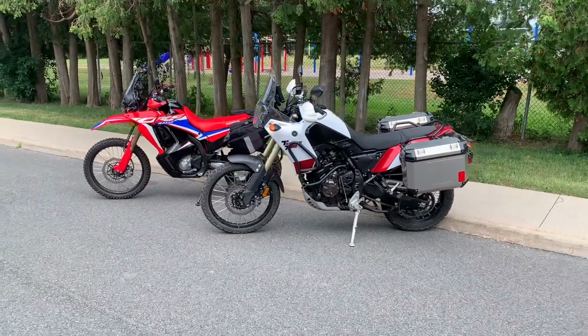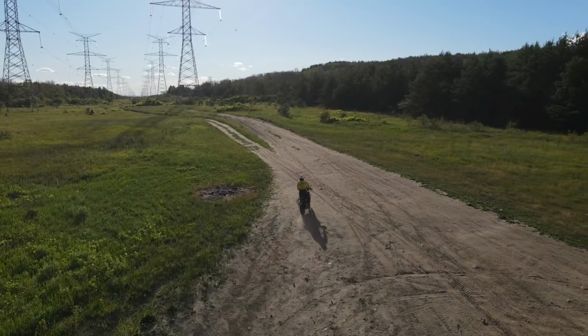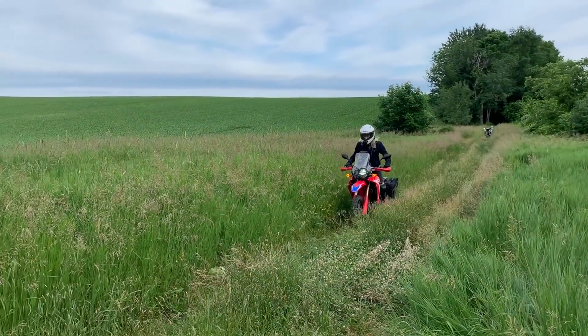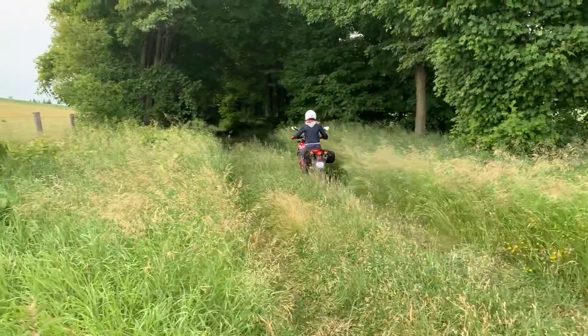And that's what Brooke and I were looking for in our motorcycles. We're fortunate enough to have hundreds of kilometers of trails very close to our house and also our cottage, and so we wanted a couple of bikes that could do some serious exploring and take us to all the quiet spots you can't access on a road motorcycle.